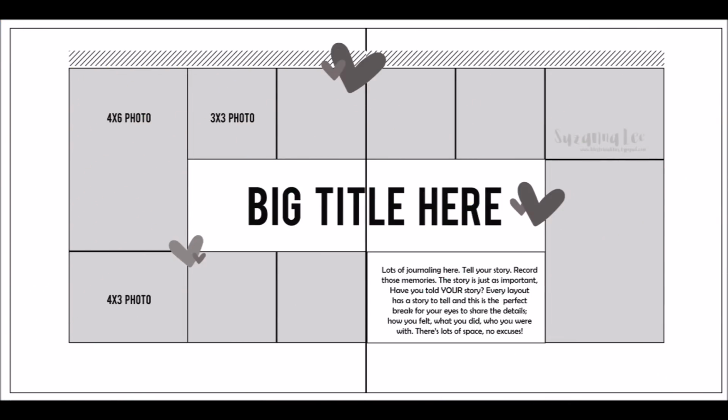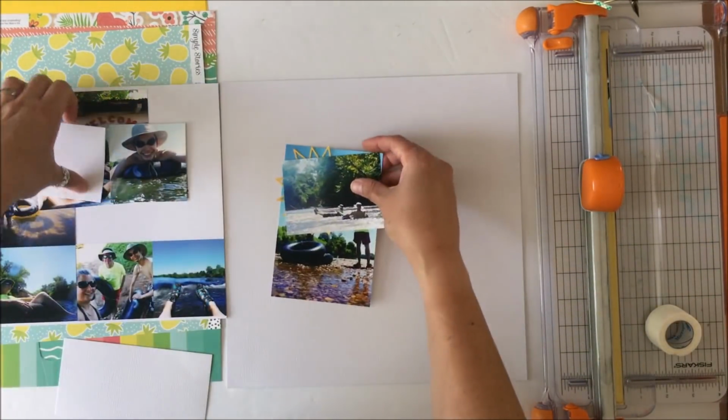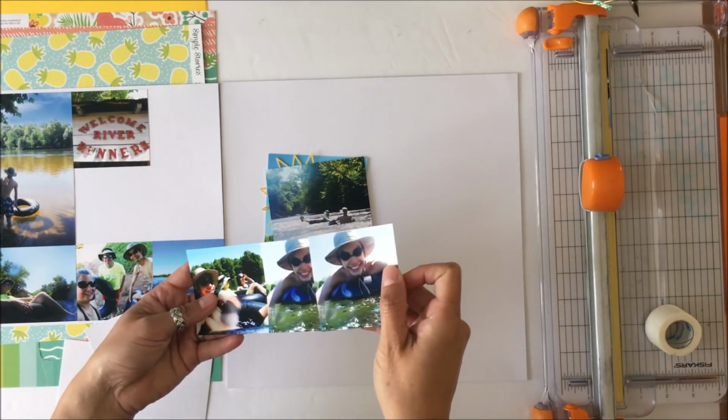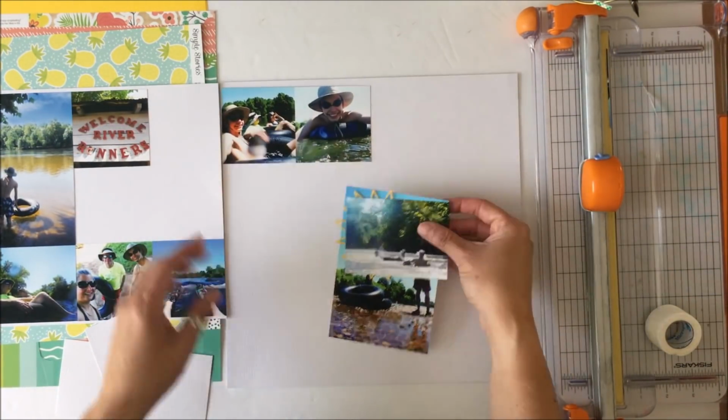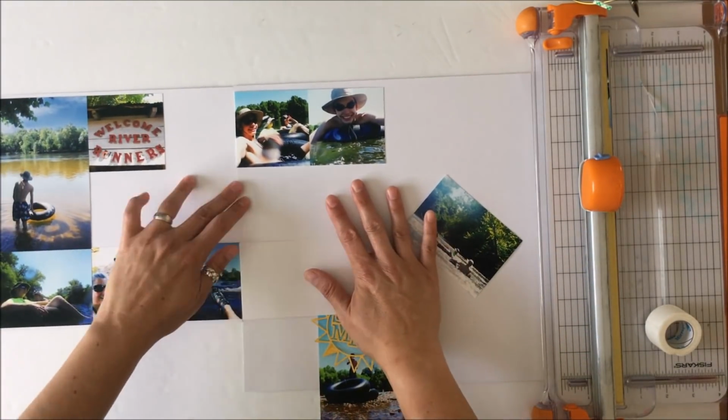I created a sketch based on that layout, and I'm going to apologize that I can't remember who I said I would do a double page layout for. I also said that I was going to post this a good month, maybe even 2 ago, so I apologize for the delay.